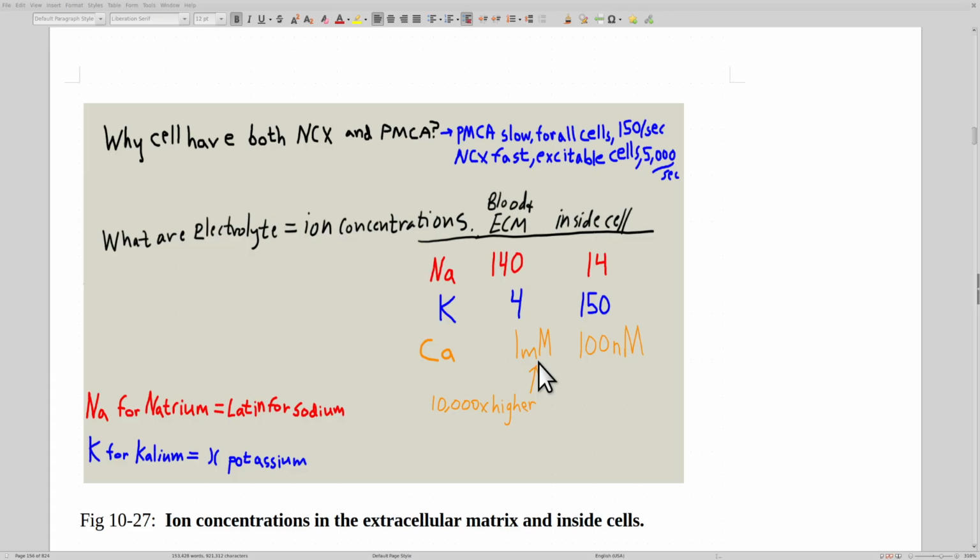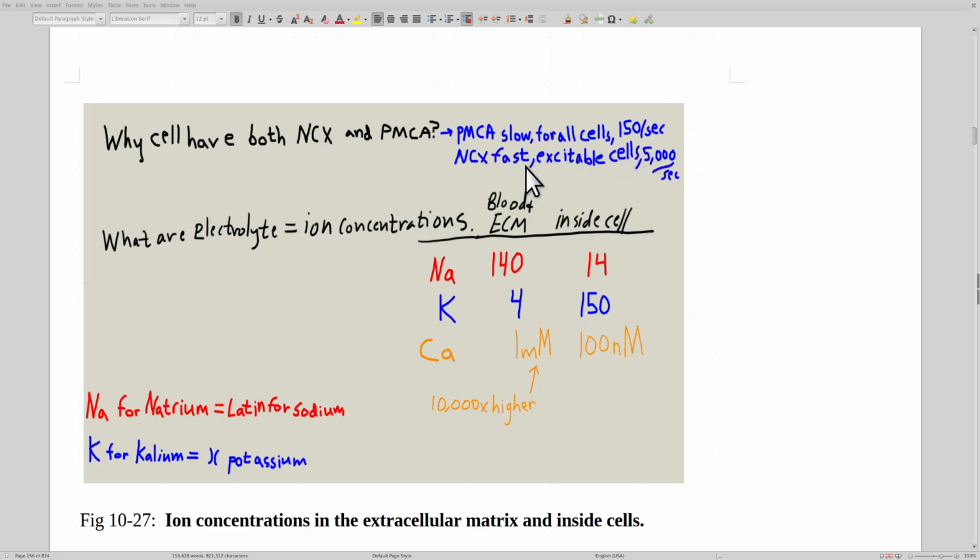And the significance is you always need ATP to pump against this gradient. So that's why it takes a lot of energy, and that's why you need intact functional mitochondria if you're going to be able to effectively pump all that calcium out of the cell. Cells in the plasma membrane have the NCX, the sodium-calcium exchanger, that's super fast. It can pump about 5,000 calcium ions per second. And you also have a plasma membrane calcium ATPase, and that's relatively slow, about 150 molecules of calcium per second.